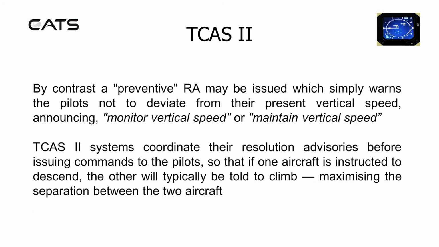By contrast, a preventative RA may be issued which simply warns the pilots not to deviate from their present vertical speed, announcing monitor vertical speed or maintain vertical speed. TCAS 2 systems coordinate their resolution advisories before issuing commands to the pilots, so that if one aircraft is instructed to descend, the other will be typically told to climb, maximising the separation between the two aircraft.